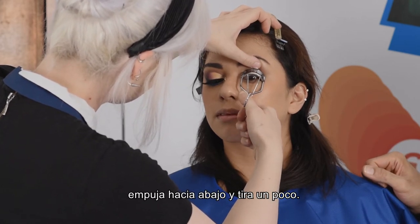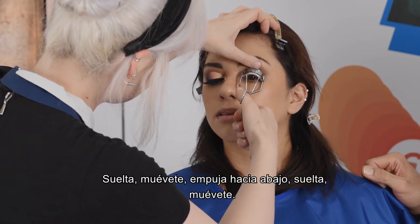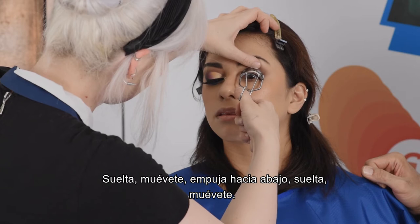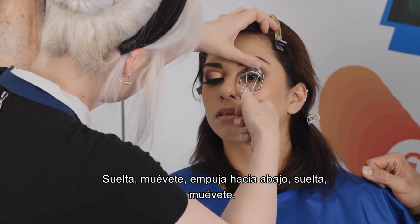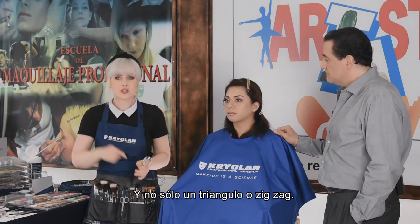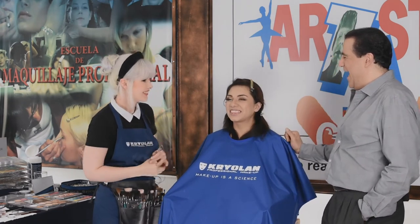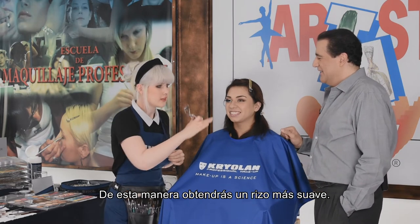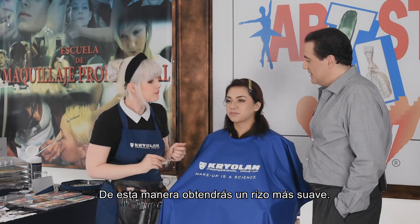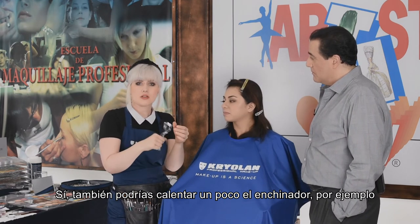Push down and pull it a little bit. Release, move up, push down, release it, move up. So you get a full curl, and not just a sharp bend. This way, you will get a more smooth curl. Perfect. You could also warm this up a little bit with a hairdryer, for example.